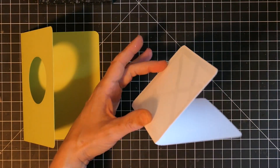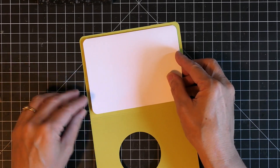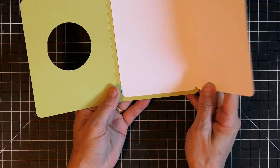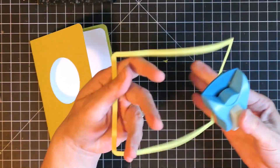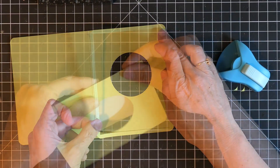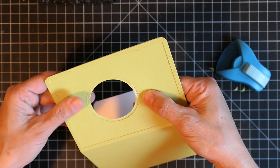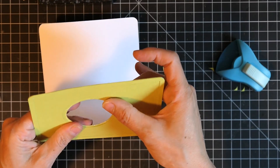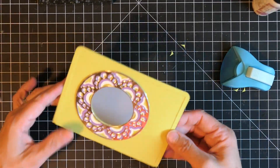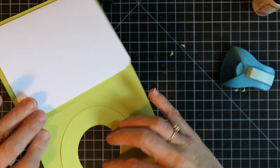Next I adhered the inner portion of the card to the card base, making sure that the fold was to the outside so that it would open up kind of like a tri-fold card. I had rounded all of the corners with a corner rounder punch, and I wanted to carry that through to the frame on the outside. On the left side, the punch would not go through both layers, so I hand cut that left side to match the frame. The inside could have been left plain, but I went ahead and put a little circle base frame on the inside just to make it extra sharp, and then I attached the Bally to the outside and made sure the center aligned with the window.